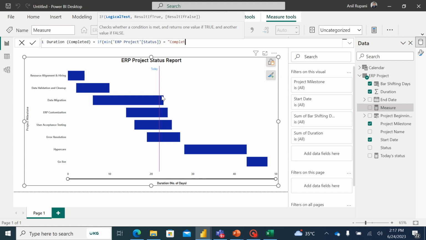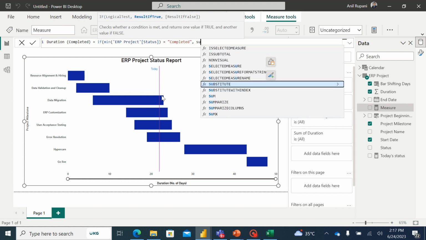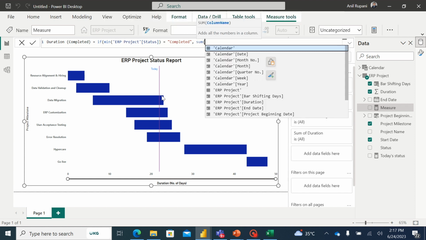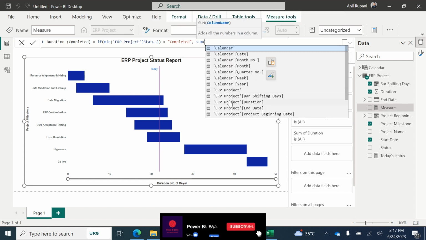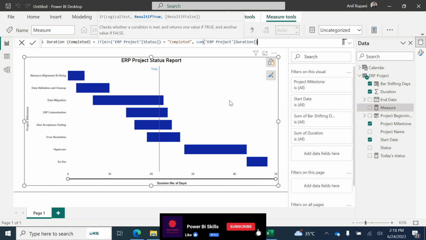If this is correct, then sum ERP project duration. Now this is for the completed status.